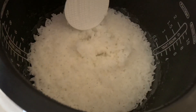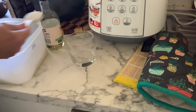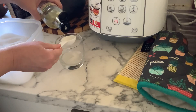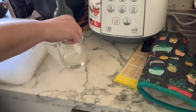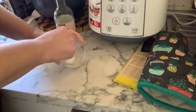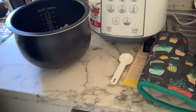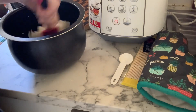Here's our rice all cooked. Now we're putting together a tablespoon of sugar and about one and a half tablespoons of the rice wine vinegar - again it's all on the back of the sushi packet which I've since thrown away. You mix that all together and then put it in with the rice and mix it all through. You can definitely taste that there's something in there - it doesn't have a sour vinegar taste, but there's a little bit of something to it. It's not bad.